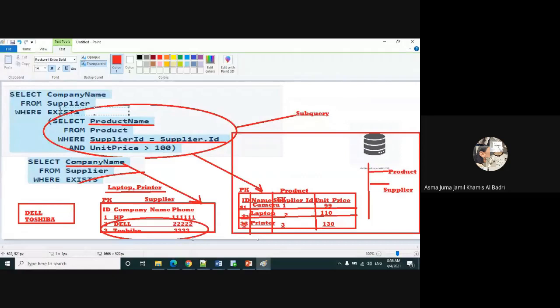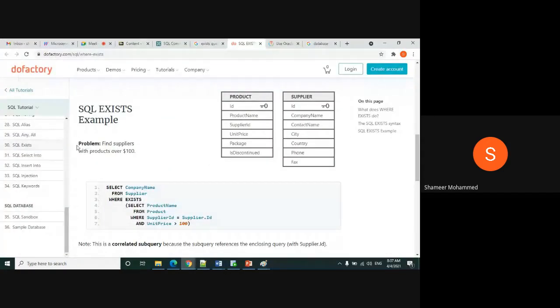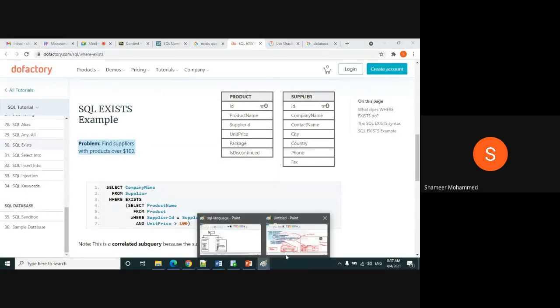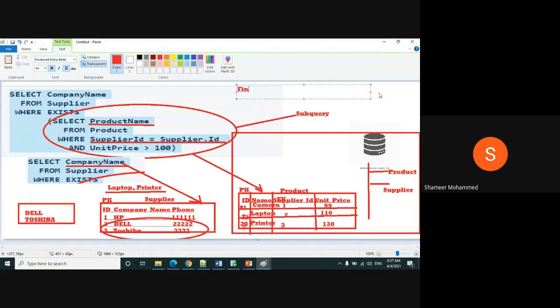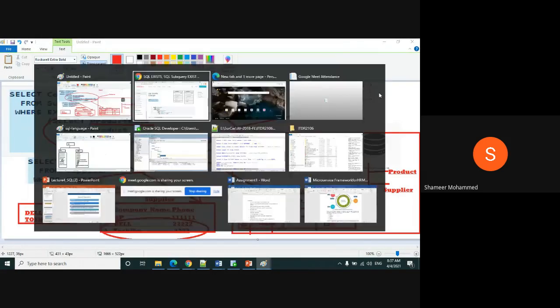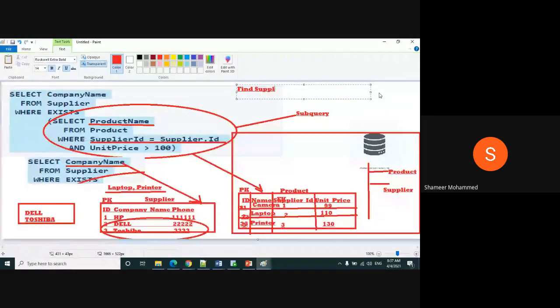You have two tables, data in the two tables. So the question is like this. Find the suppliers who supply products greater than 100 Omani Riyal.